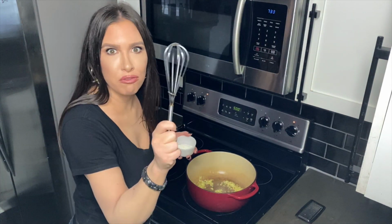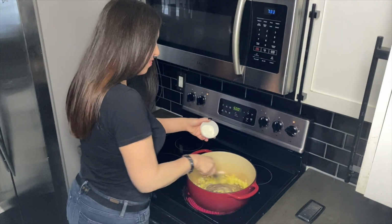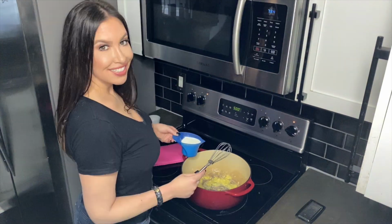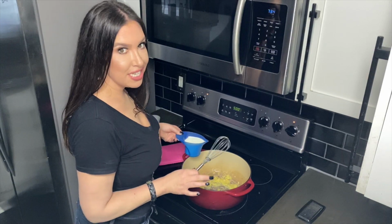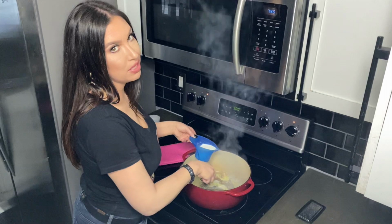I feel so powerful when I have a whisk. And you notice I am not gonna let that whisk stop moving. Slowly whisk this in. We don't want any lumps. And for this, you have to use whole milk.